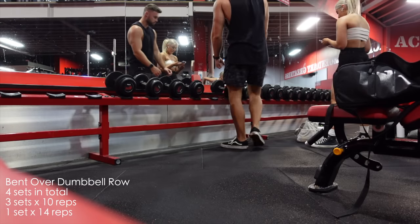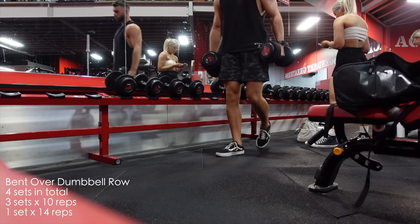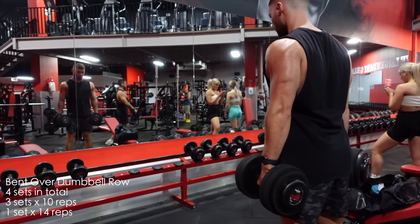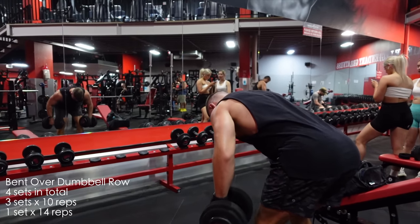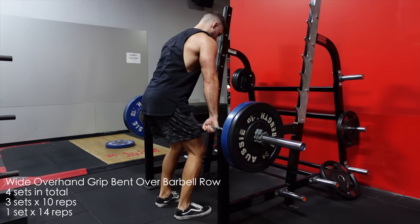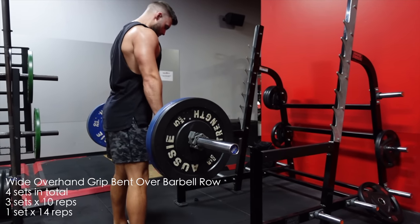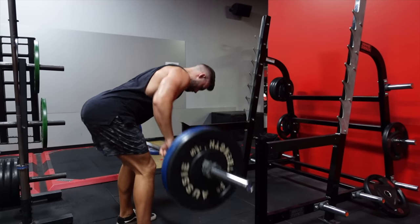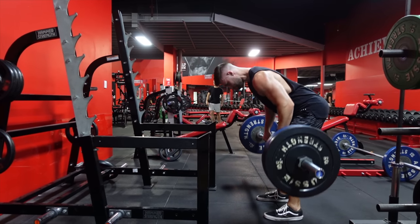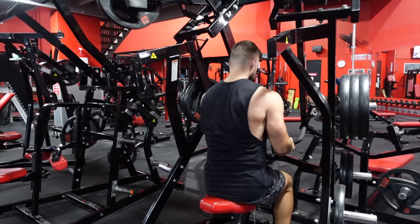So moving into my workout, I had 10 exercises in total today, starting off with bent over dumbbell row, going for a lot of volume in this workout. So I've got 3 sets of 10, and then 1 set of 14 to finish. Next up, we have wide overhand grip, bent over barbell row. Now I am noticing watching this back that I do need to have my neck and head slightly higher. So it's always good to film yourself actually, just to check your form. So that's what I would say about that.